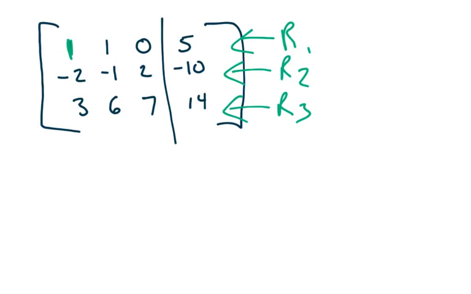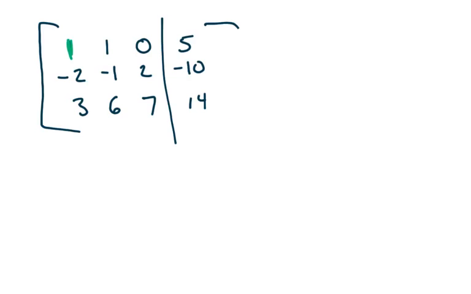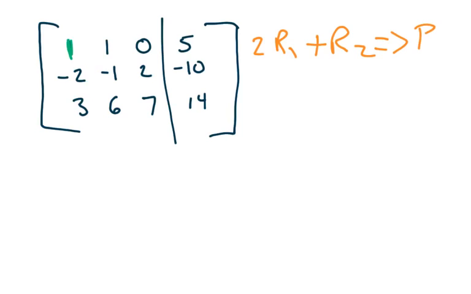Okay, so what do we do from here? So how do we go about doing this? Actually, I'm going to erase this right here as well. I'm going to need some space here when I'm solving these problems. So again, I'm going to take this value here and make it 0. The way I'm going to do that is I'm simply going to take 2 times row 1 and add that to row 2 to get a new row 2.